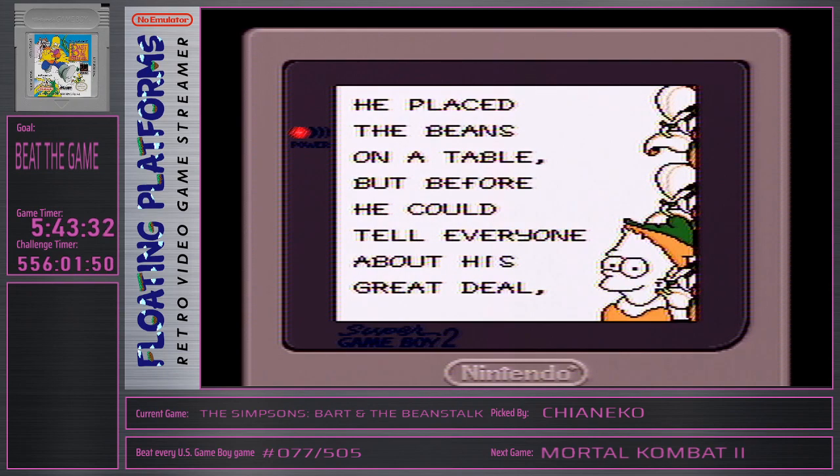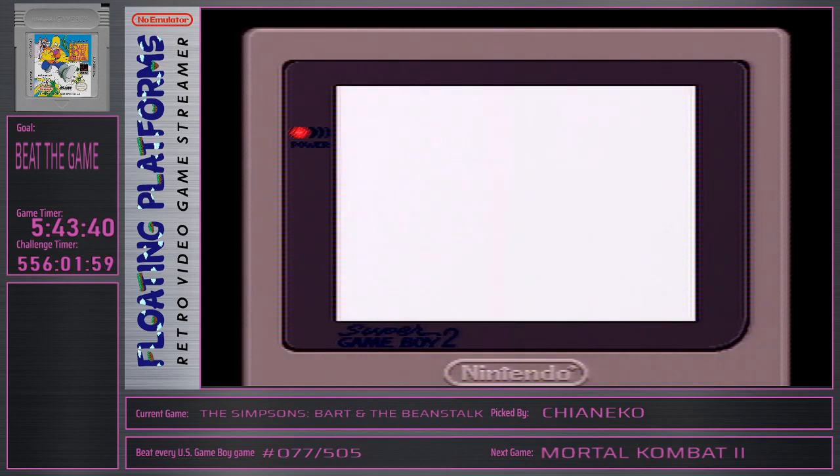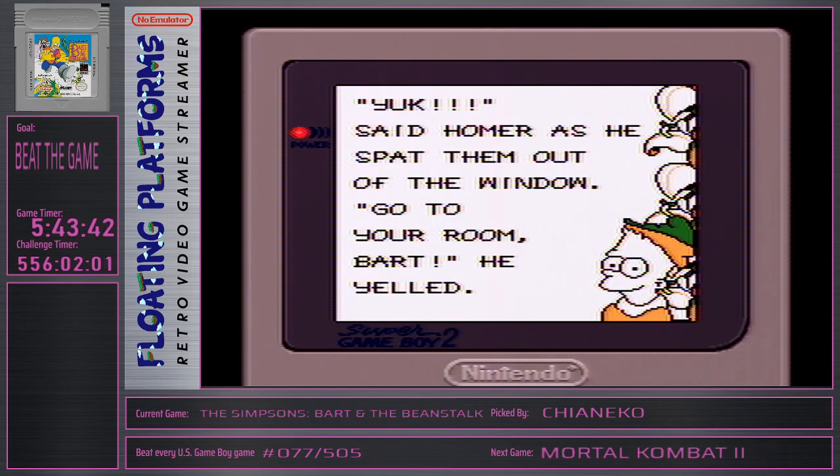He placed the beans on a table before he could tell everyone about his great deal. Homer popped the beans into his mouth, thinking they were delicious candy. "Yuck," said Homer as he spat them out of the window. "Go to your room, Bart," he yelled.